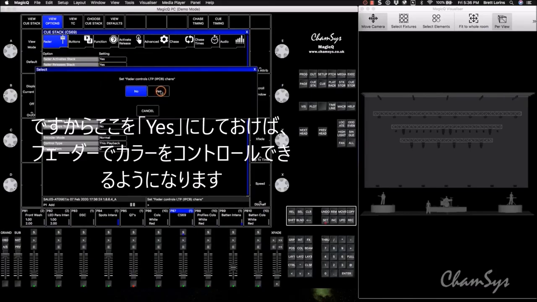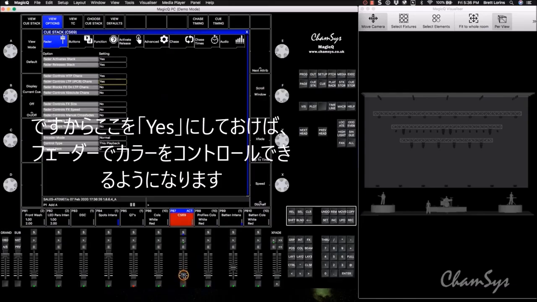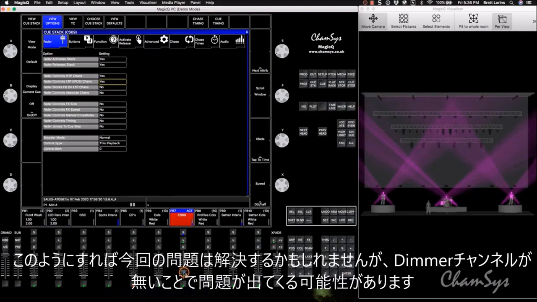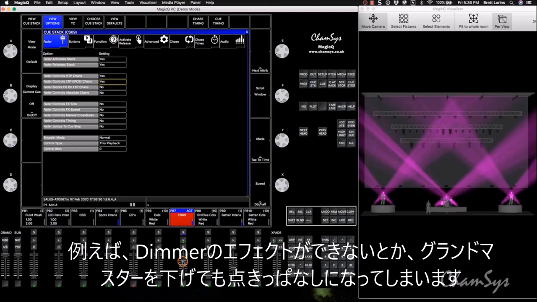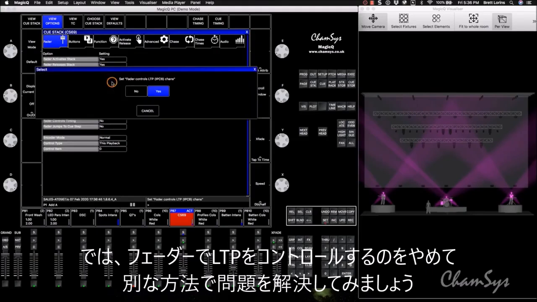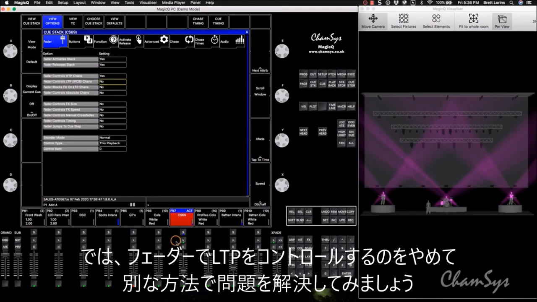So if I said yes to this, now if you notice, I have dimming. However, I would run into some other issues. If I tried to put a dimming effect on here, I might run into some issues, and there are some other areas that I might run into some issues because I don't have a dimming channel built into this fixture. So I'd actually like to leave this at no, and I'll solve this problem another way.